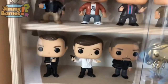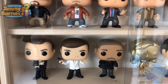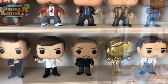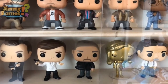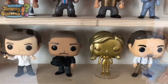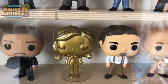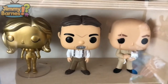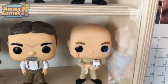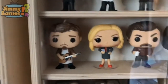Moving down a level, we have my James Bond collection. Here is Sean Connery in his black tuxedo — the James Bond from Dr. No, that was an exclusive. Another exclusive is the Roger Moore James Bond in his white tux, from I think that's Octopussy. Then we have Oddjob — the exclusive of him about to throw his bowler hat — from Goldfinger. It's Jill Masterson, the golden girl. Then there's Jaws, who appeared in The Spy Who Loved Me and Moonraker. And last but not least, Ernst Stavros Blofeld — he's got his pussycat in his hand.